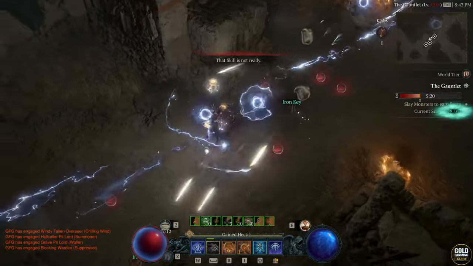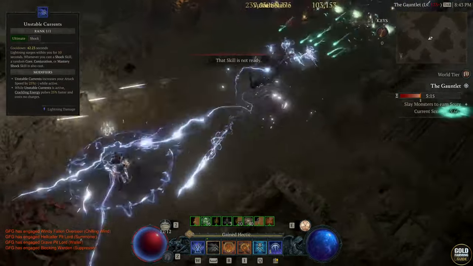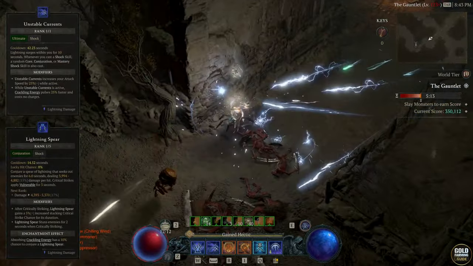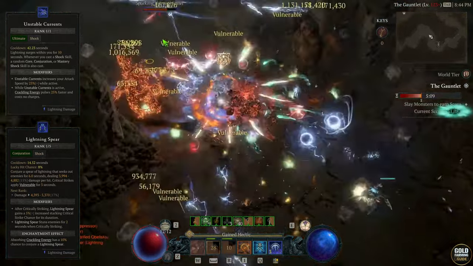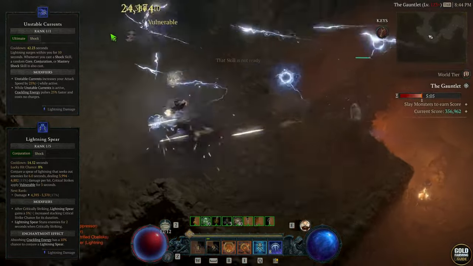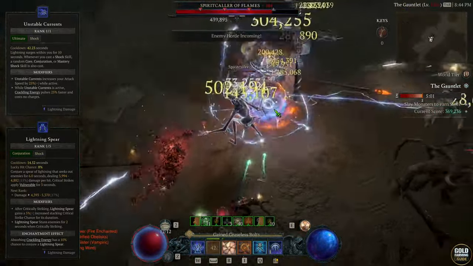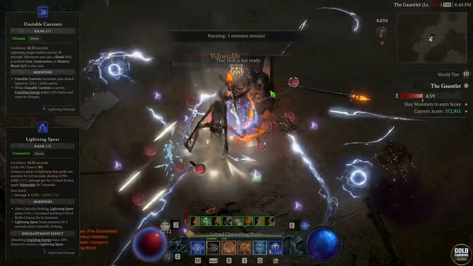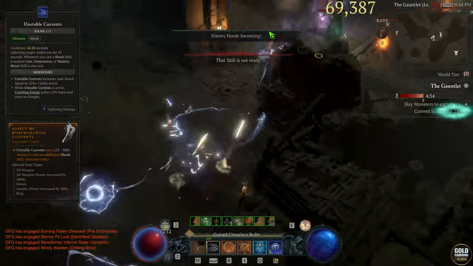And then we also need to do damage. So for damage, what are we doing here? Well, we use unstable currents and lightning spears. So we basically put a lot of damage into our conjurations from Paragon Board and also skill level into lightning spears. So our lightning spears do a lot of damage and can kill mobs on their own without any issues.